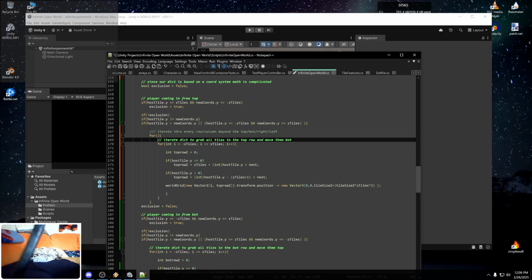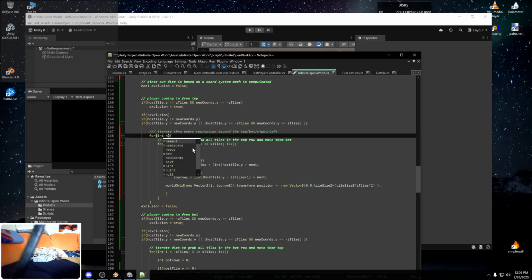For now I have to declare the variable. For int n equal 0, as long as, oh no, this again. As long as n, how many times?